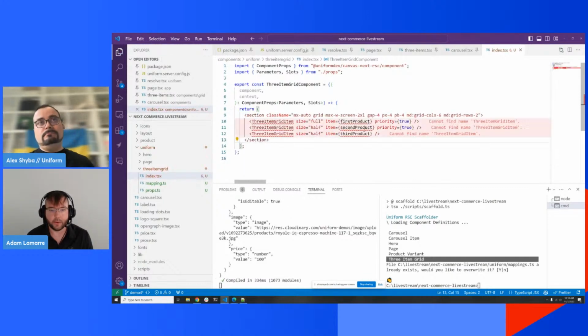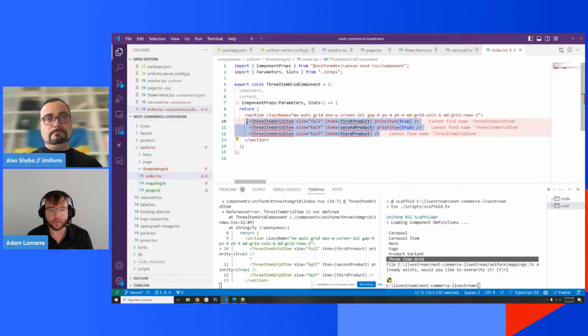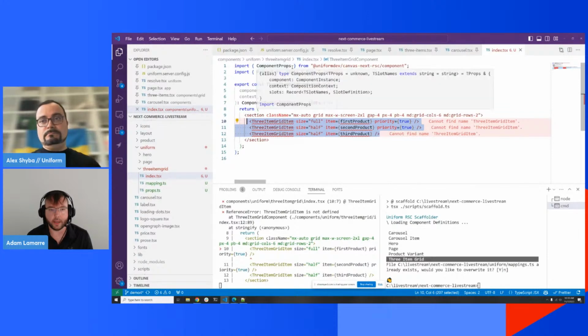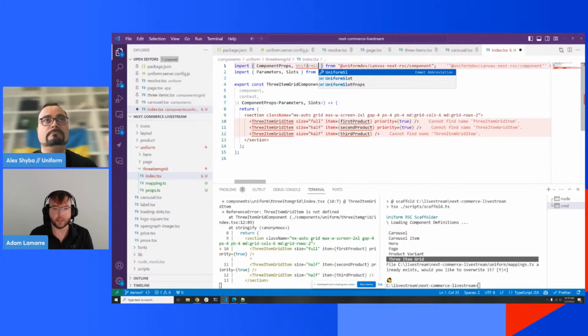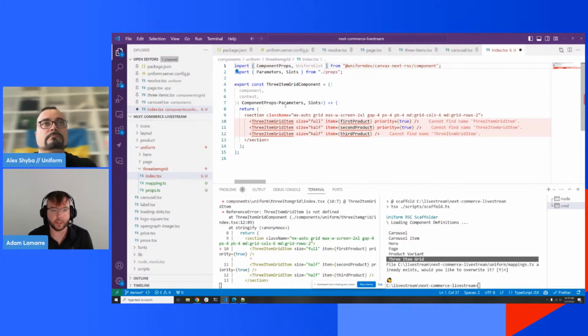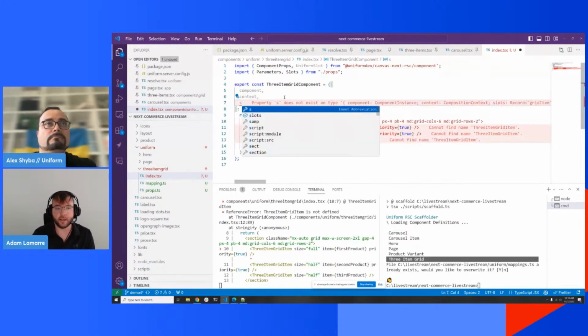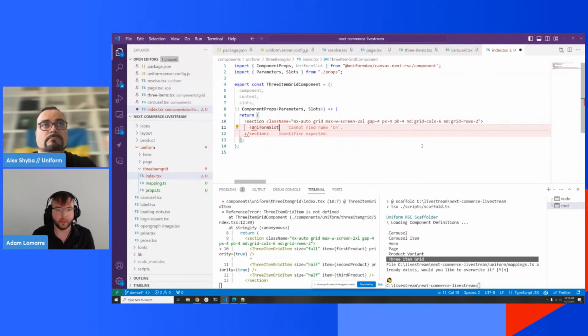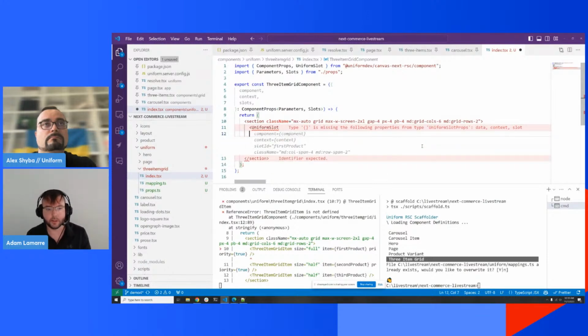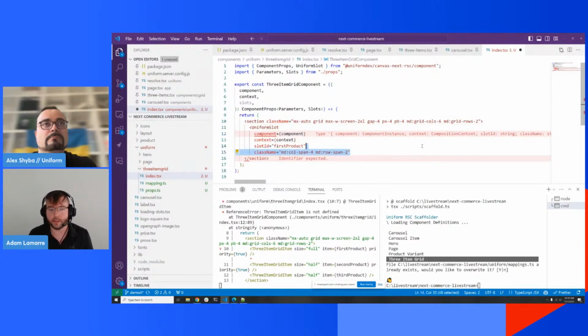And one thing Alex showed to do was to use a slot, and we provide this component for you. So there's a couple different ways you can use it, but we just need to render out the slot, and this should just display our product variants that have been configured in this field. So we can get rid of these. These are just some hard-coded fields in here. These are going to be powered by Uniform. So let's see how close Copilot gets us here. Yeah, it's okay.